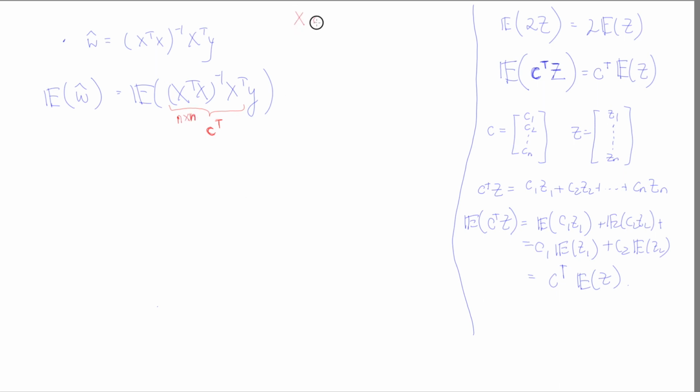Sorry, X is n by p. So X transpose is p by n. So X transpose X is n by n. Hopefully you remember if the thing on the left is p by n, the thing on the right is n by p. You can only multiply them if their inner dimension is the same. Sorry, and now I just realized my mistake. It's actually p by p. Okay, good that we did that. So this is p by p.